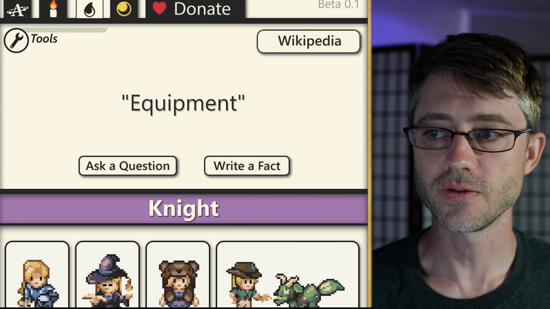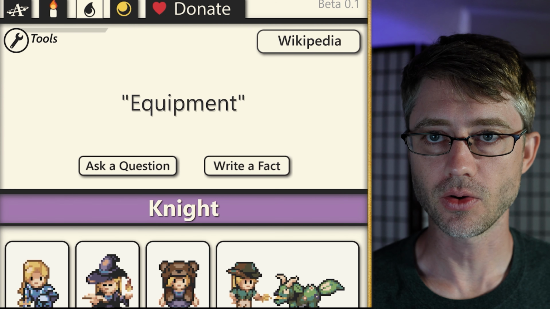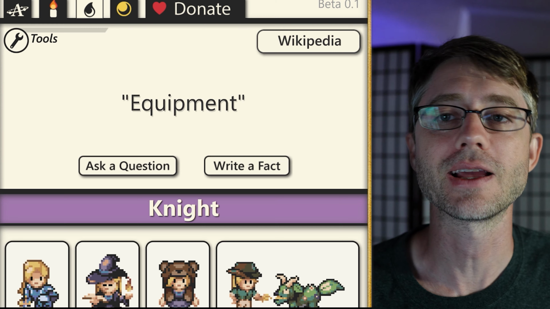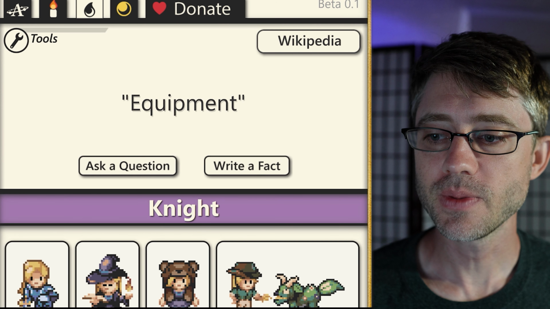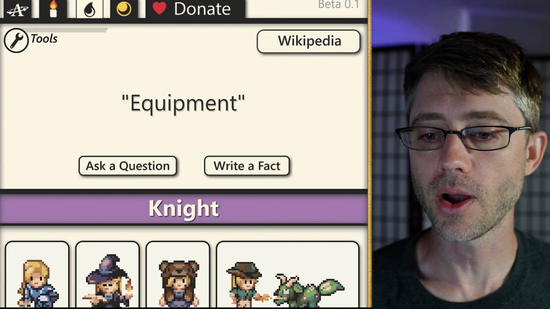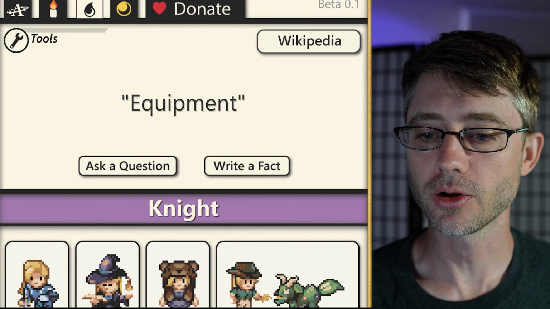So I should be able to serve you something about equipment as it relates to, oh, you really like blacksmithing. So let's just talk about blacksmithing equipment. Equipment's not really the best example of this. It might just be fruit. It could be anything. But I should be able to pull things from, oh, I really want to learn about biology, but I'm also really interested in dinosaurs. So let's talk about dinosaur biology, right?